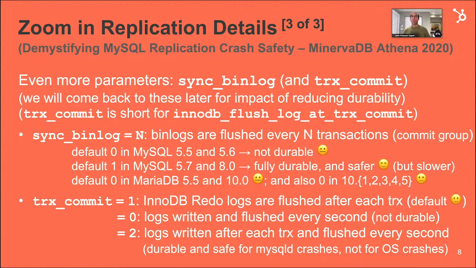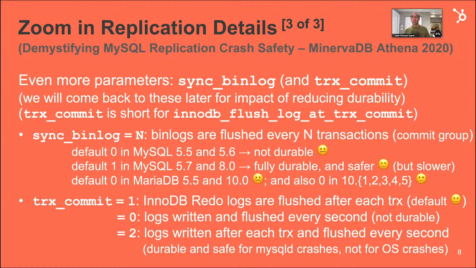Before talking about the solution of 5.6, there are 2 more parameters: sync_binlog and innodb_flush_log_at_trx_commit. They impact the durability of InnoDB and the binary logs. Setting sync_binlog equal to 1, the safest parameter, means that the logs are flushed every transaction, so they are actually persistent on disk. Logs are always written to the operating system buffer, but they're flushed or not. If we set sync_binlog to 0, MySQL will not flush those binary logs, so after a crash, we lose data.